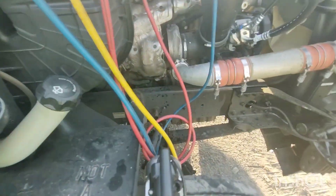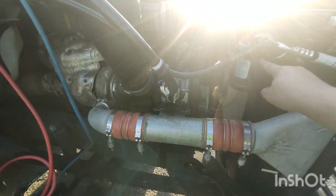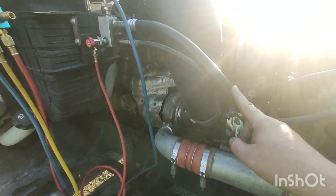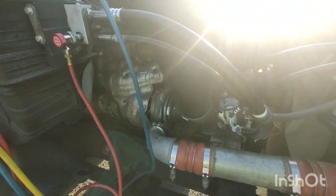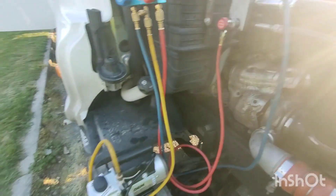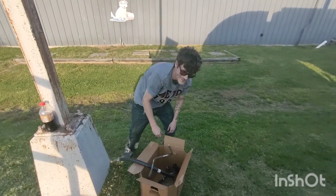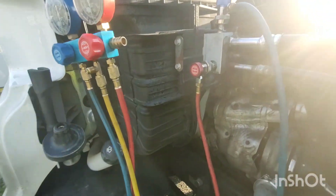We got these two lines replaced going to the condenser, and we got this hose back to the receiver dryer. The only problem we ran into is they didn't have one of the hoses available to buy, so we had to reuse it, and we were short an o-ring so we had to reuse that one o-ring — not ideal, but it's what we had. And look at this poor boy — last week he was 285 pounds and after two weeks running around with no air conditioner he sweat off 147 pounds.